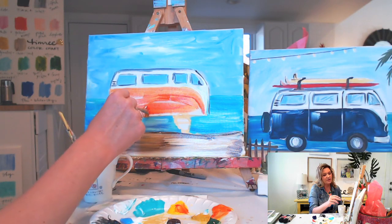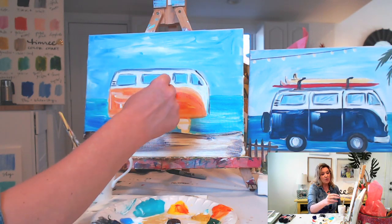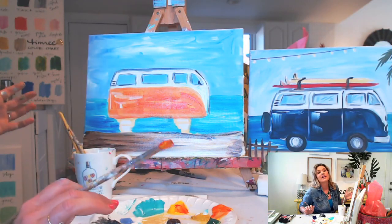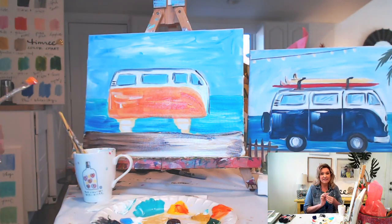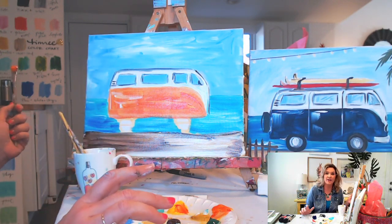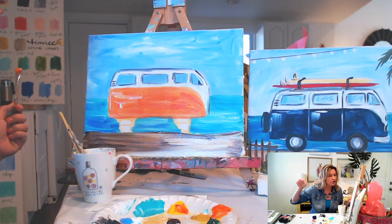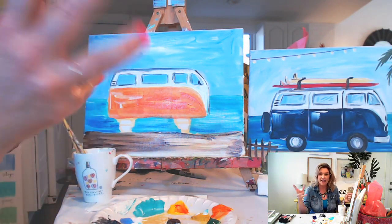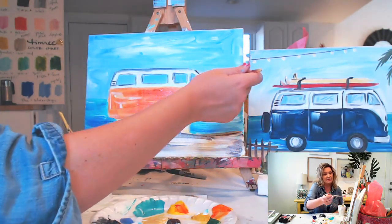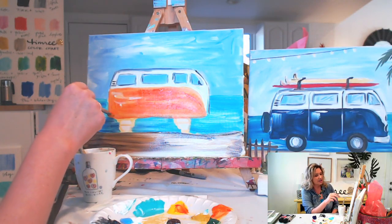Going over my drawing lines, this is the real deal. And also, if you want a certain color, like a lime green, gosh, mint would be cute too. Go ahead and send me a little text message or email and ask me, hey, how do I mix lime green? Yellow and turquoise, mix it together, a little bit more yellow, okay? And if you want it mint, add white. So if there's ever a color that you want, just go ahead and let me know, and I'm happy to answer that. So I feel like this is looking pretty good.